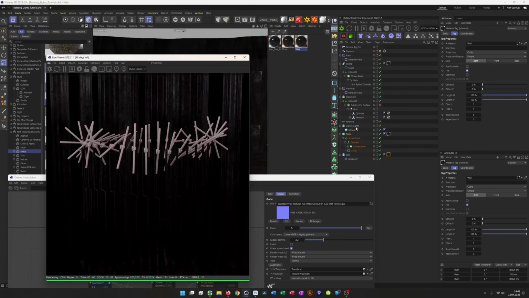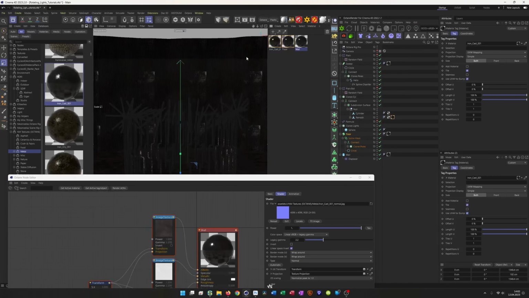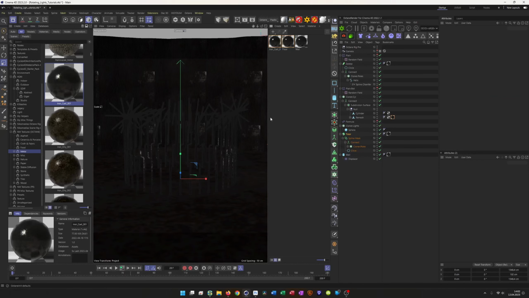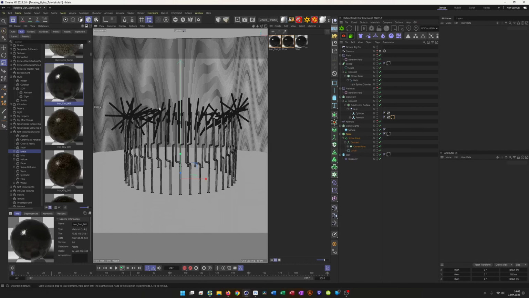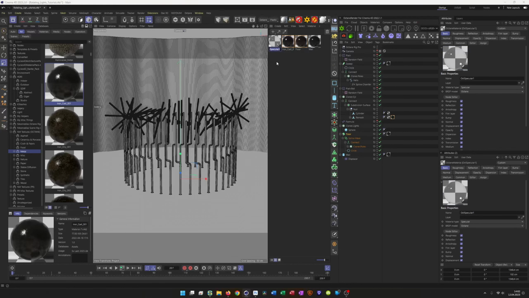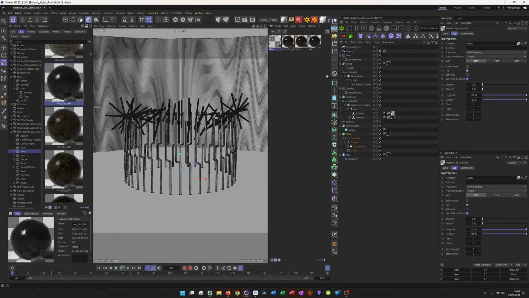The next thing: this iron cast I want on these guys as well. Let's make a subdivision, or here on the remesher. Okay, but not on the cylinder. The cylinder will be a glass material. I don't want to have material here in the viewport, so with NQ I can deactivate the materials. So we need a glass material. It's a very simple glass material. Create specular. Don't have to do more. We'll bring it onto the cylinder here.